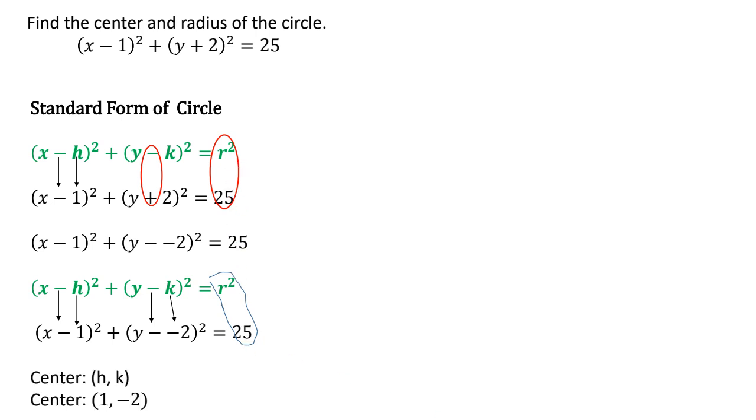Our goal is to solve for r. So we set up an equation, r squared is equal to 25. Take the square root of 25, so we get 5. So our center is going to be 1 and negative 2. Now the shortcut for this is basically, here we have x minus 1, so you take the opposite of minus 1. That's going to be a positive 1. Positive 2, the opposite of that is negative 2. The steps that I wrote here are just to show you why we can use that shortcut.